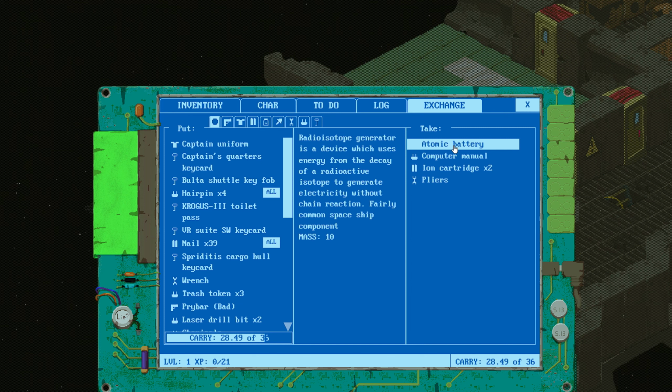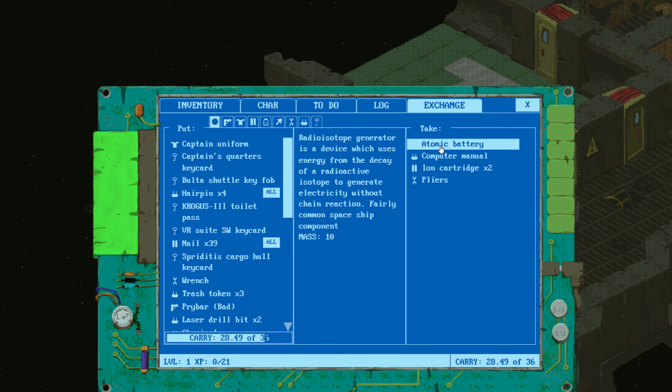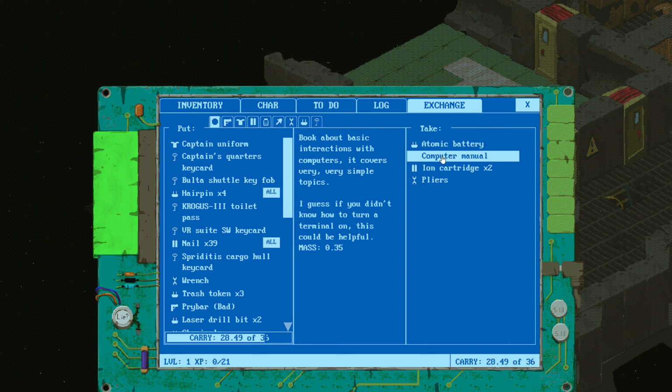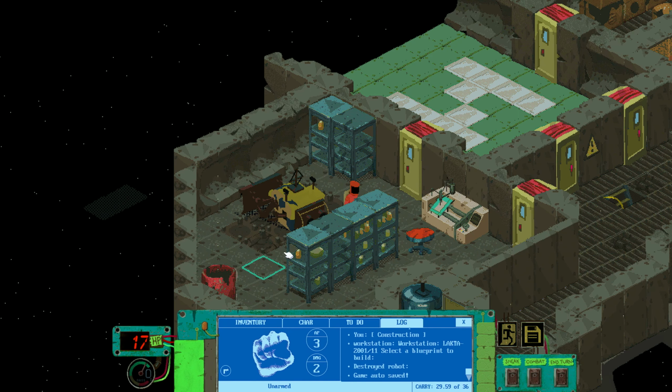Atomic battery? Why not? Not enough space. Okay. Atomic battery is a little heavy. We'll leave that there. Computer manual. Book about basic interactions with computers. Covers very, very simple topics. I guess we'll take that. A couple ion cartridge. Wires. Wires is useful. Almost whole. That's not good. Okay.